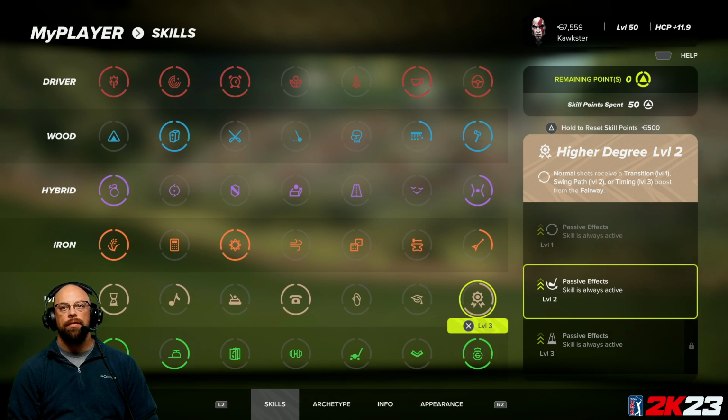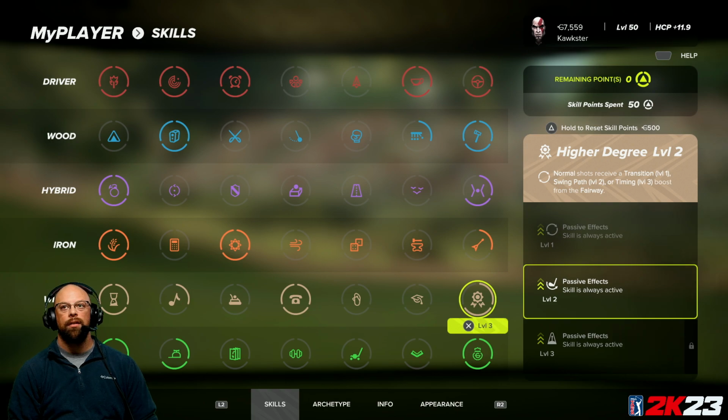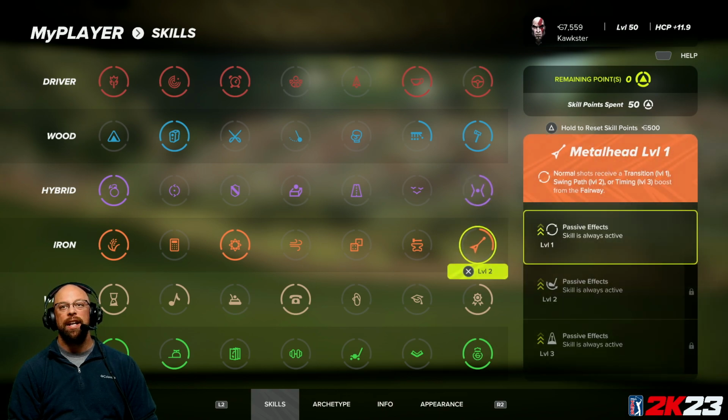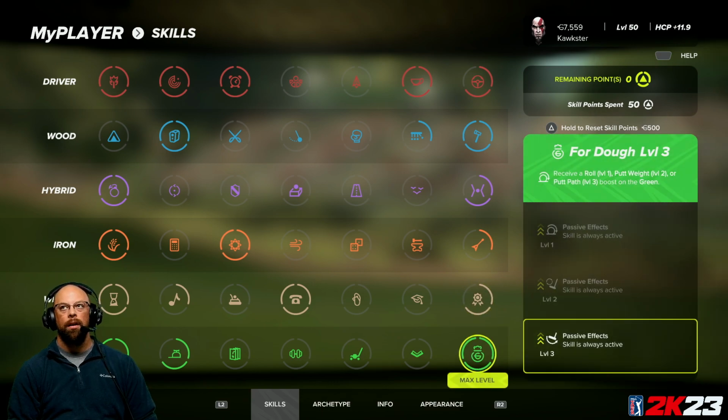So, same thing with wedges. It says level 3 on here, but level 2 is active. That's weird. Either way, I have 2 of them, and I have the swing path on there. The putter, since I have a lot of putt weight on the fitting itself, I put it level 3 here because I don't want more roll. The putt weight I have pretty high in the fittings. So the putt path is what I did here to help boost that just a little bit.